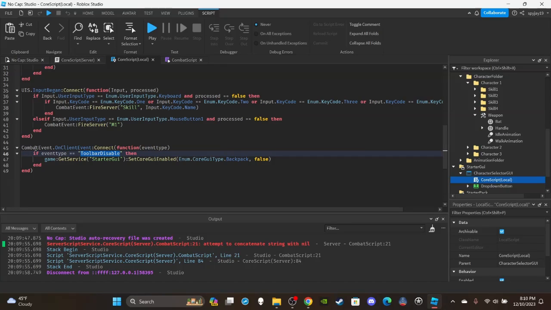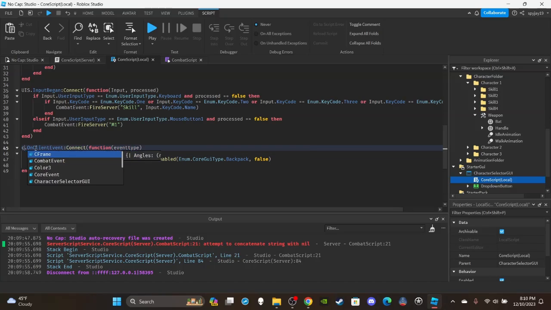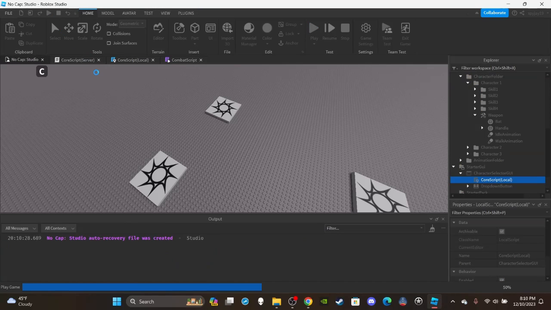Oh, I see the issue. Okay, my fault, guys. I didn't mean to make this a combat event. That's supposed to be core event. My fault, guys. I'm like, why is this not working?